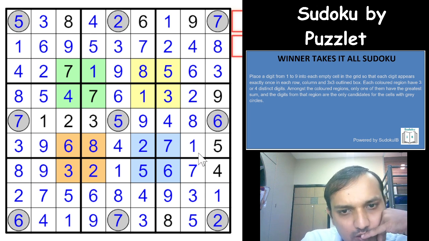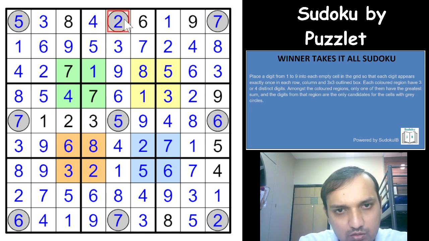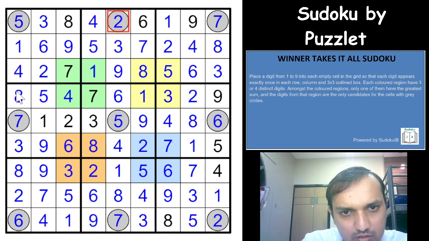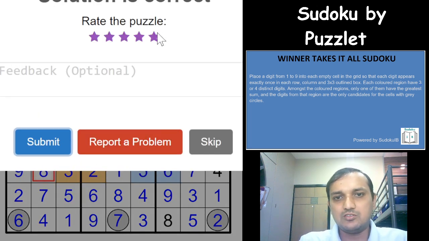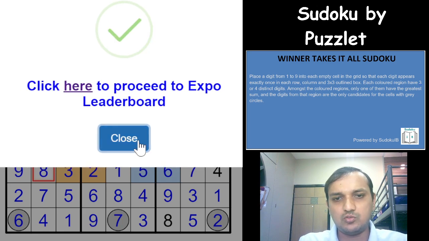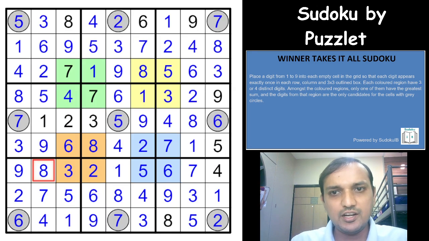Have we done something wrong here? You have 2 8s here. This is 9, that is 8. Wow, this really was an amazing Sudoku. I would say really difficult one.